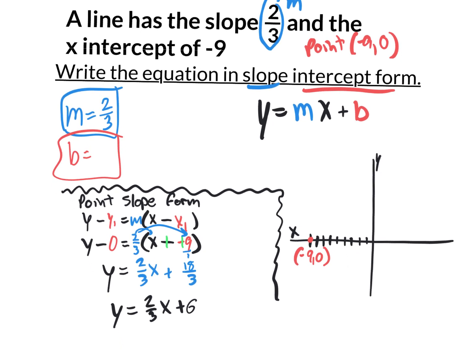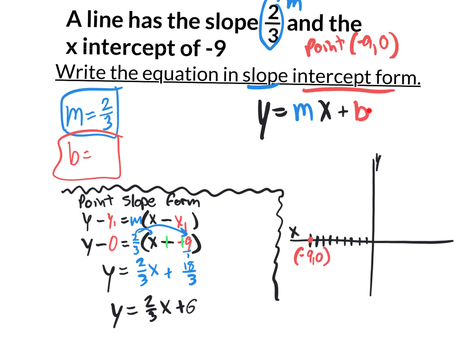Now, that is because I chose to take the slope and this point and go with point-slope form. Like I said, in math, there's many roads to the same place. So you could have just stuck with slope-intercept form. You're like, I want to write it in slope-intercept form, so I'm going to just stick with slope-intercept form, okay? Now, if you're cool with the point-slope form, that's great. I'm going to explain it in a completely different way, just sticking with slope-intercept.